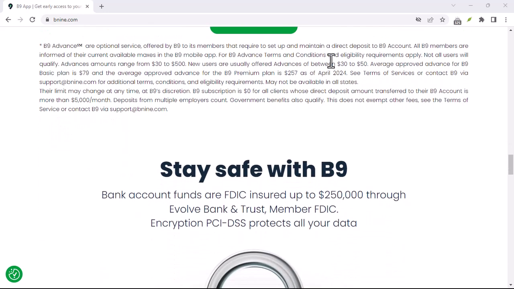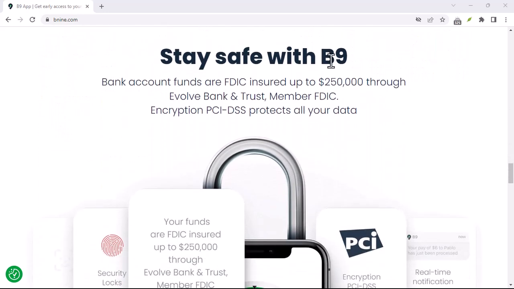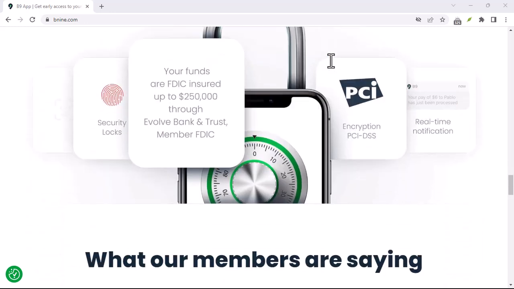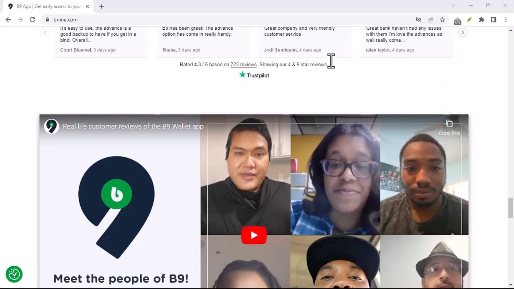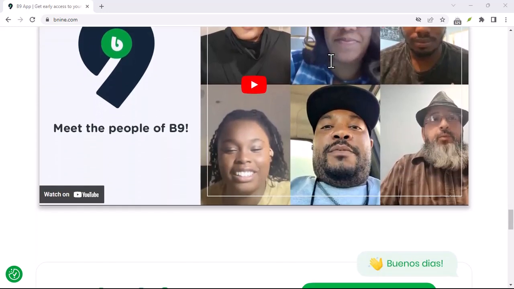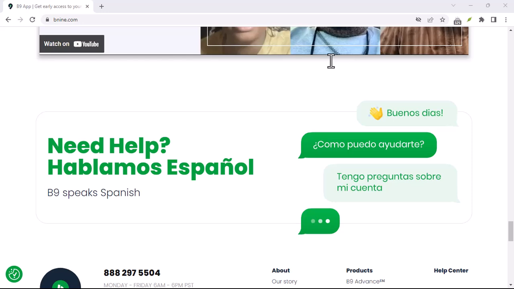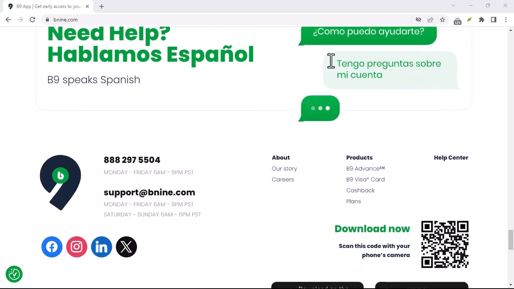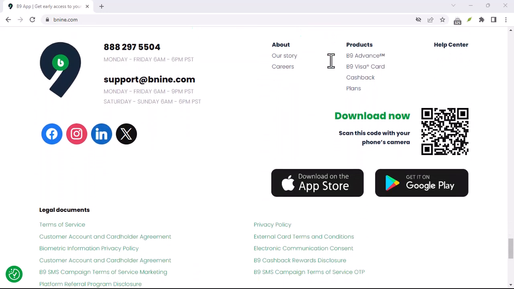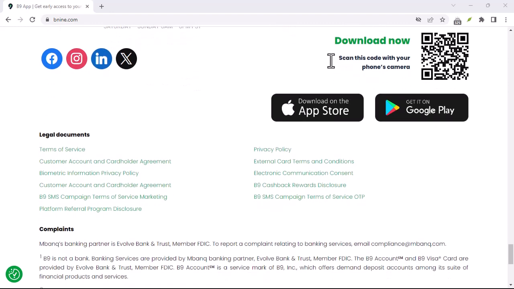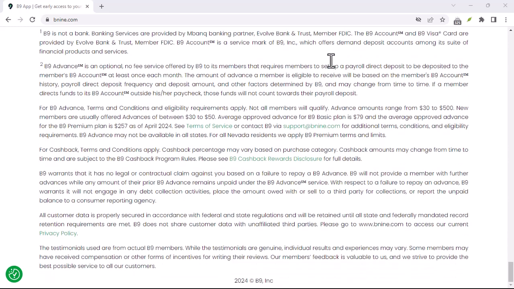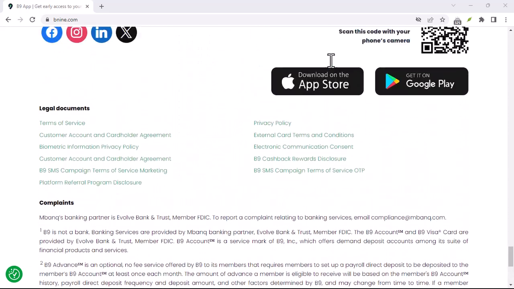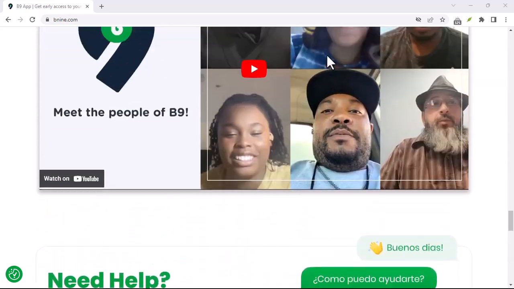Verification is key. Never click on links or download attachments from unsolicited emails or messages that claim to be from your bank. Always log in to your online banking platform directly through the bank's website, not a link in an email. Multi-factor authentication. If your bank offers multi-factor authentication, enable it immediately. This adds an extra layer of security by requiring a code from your phone or email in addition to your password to log in or make transactions.